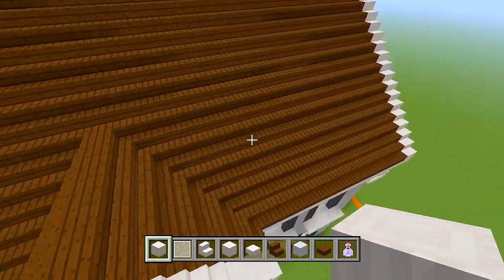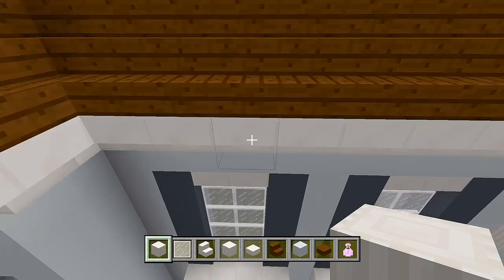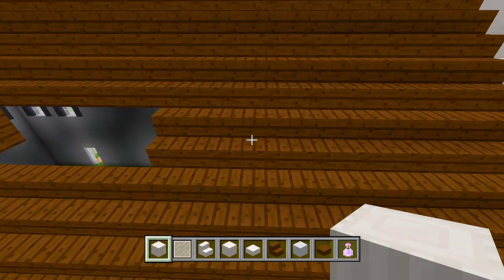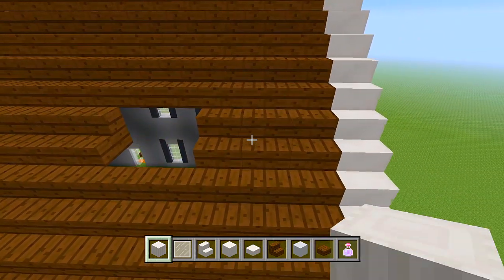We'll do the same on this side. So line up with this glass here. Skip up 2. 1, 2, 3, 4. Skip over 3. Then 1, 2, 3, 4.